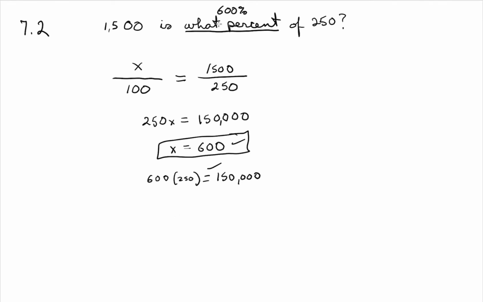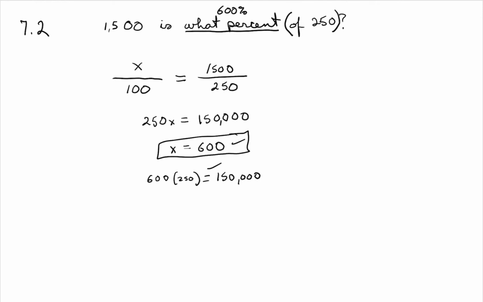These are pretty easy. You just have to be able to read the sentence and put the numbers in the right spots in this cross multiplication format. What percent is always going to be X over 100. And then you have to figure out what goes on the top and what goes on the bottom. Here's a clue. If it says of some number, that number goes on the bottom. Okay? That's your hint. That tells you this is the bottom number, so this has to be the top number. All right? Okay, let's move on to equations from geometry.